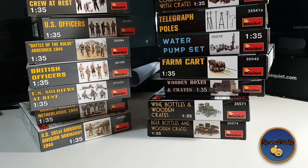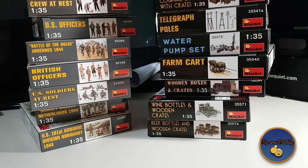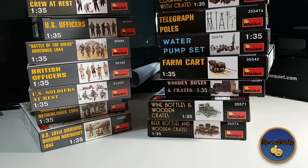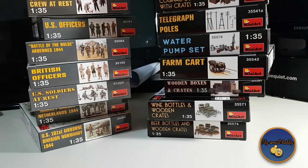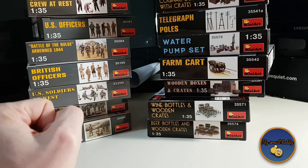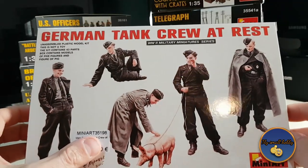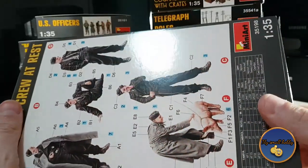I think it's time to open some boxes up and show you guys what's in them. So, these are the piles of boxes of soldiers and miscellaneous items on your right, and I'm just going to show you a couple of the most interesting ones. If you have some special requests, I can show individual sets in the future. Let us start first with figures and then move to the miscellaneous items on the right. The first thing I'd like us to see are these little figures of German soldiers with a little piggy. Let's open the box and see what's inside.